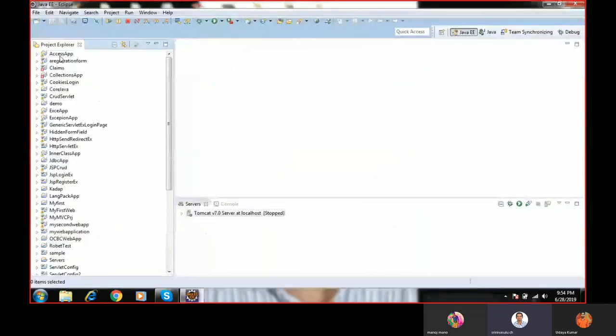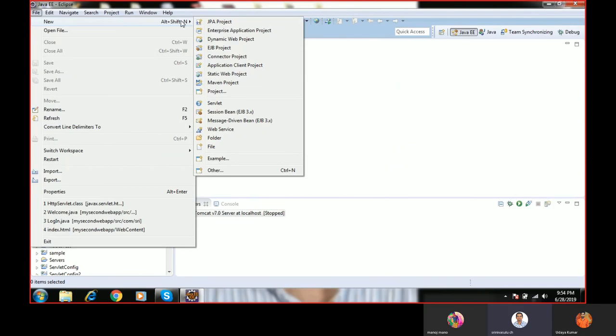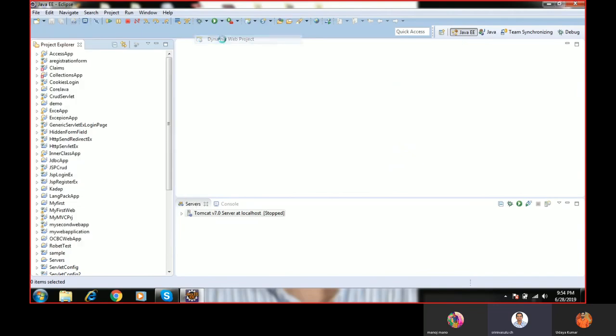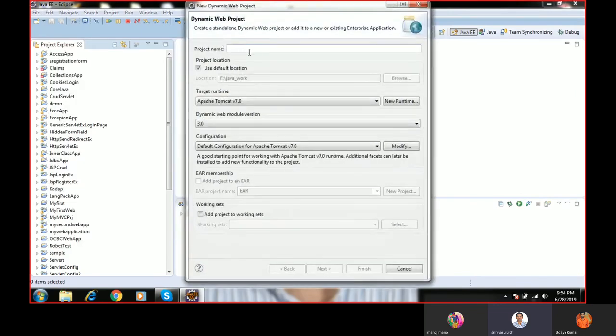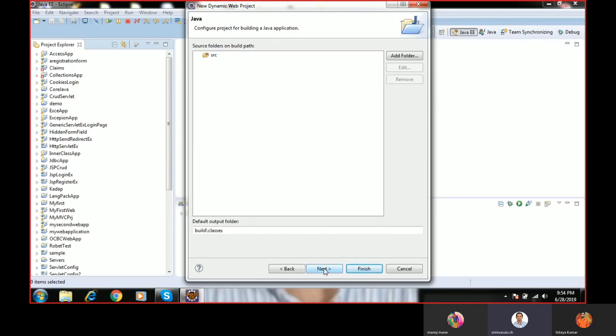In Eclipse, for creating the project, go to File, New. Now we are going to create a dynamic web project. It's a web application, so we have to select the dynamic web project. The project name is login app.